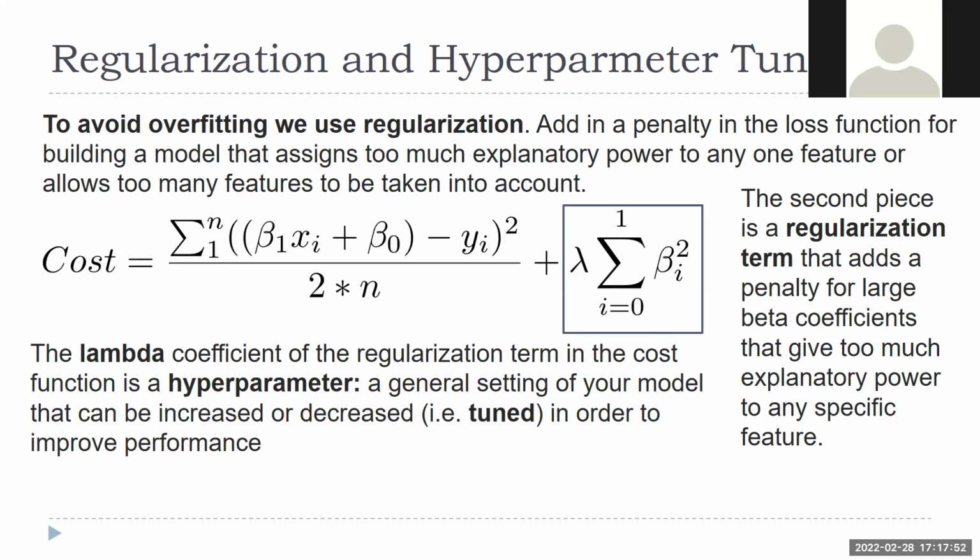Sir, over there it was written plus lambda, the sum of beta and x. So over here, what will happen if I change this plus to minus? Minus means you are saying that your model becomes more complex. It is very good.